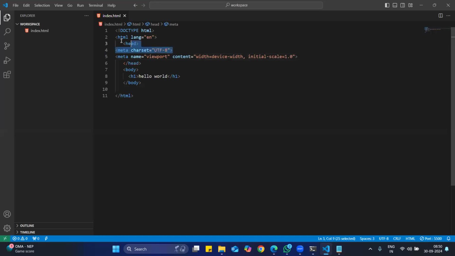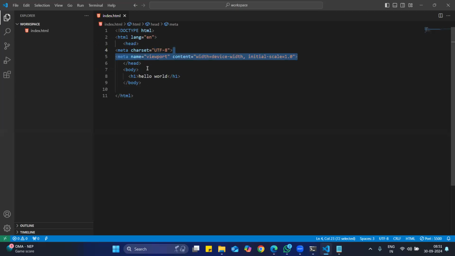This is an open tag only, with no ending tag. In this open tag, the tag name is meta, and the attribute is a key and value pair. What is the use of this meta tag? The UTF-8 is converted into binary format, and again the binary format is converted to readable text. Again, what is the use of this meta tag? It means viewport.